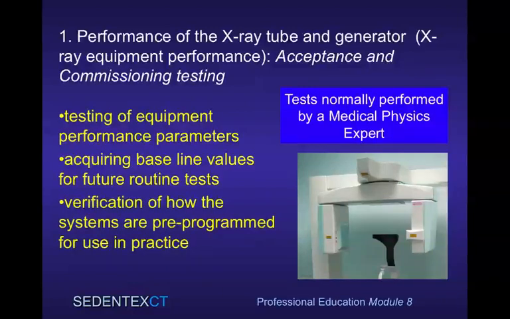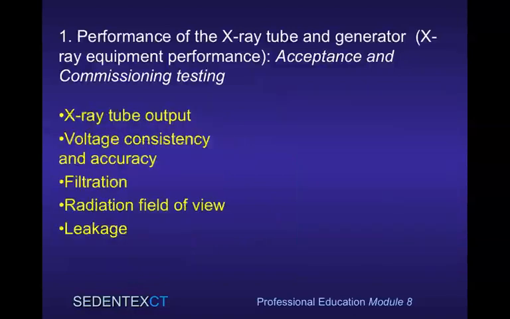In terms of acceptance and commissioning testing, this is about testing equipment performance parameters. It gives us baseline values for future routine tests, and it allows us to verify how the systems are pre-programmed for use in practice, and these tests are usually performed by a medical physics expert. Let's look at each of the tests in turn and briefly give you an understanding of what's involved.